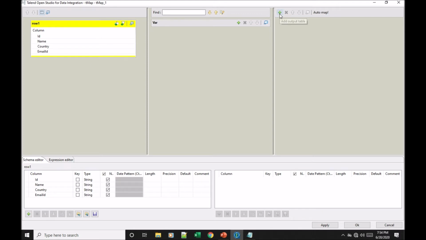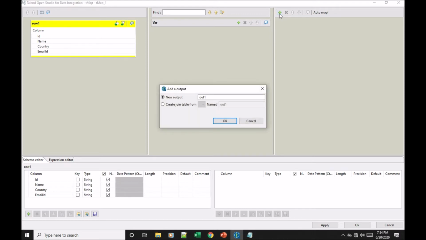So let's do a duplicate field or duplicate flow for that one, because I need the same fields in my output table. So let's create an output table. The output table belongs only to this T map, it is not like any database table. I'm just telling you, inside the T map we have to create input and output tables or fields. I always say T map tables like that.